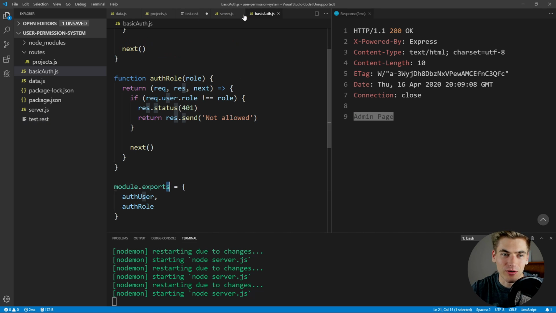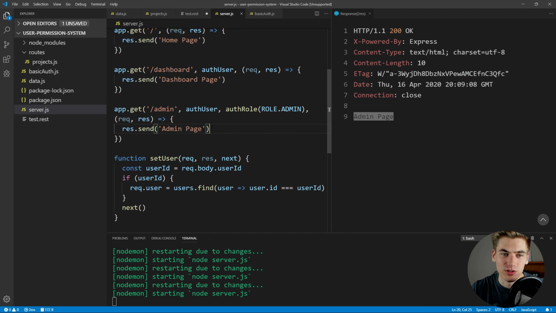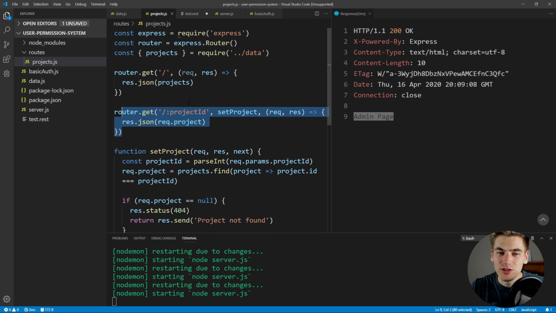And the great thing about this auth role request that we just created here is we can easily change this to be for basic users. For example, if we wanted this to be basic users only, we could do this, and now only basic users can access it. But of course, for this, we want only admin users to access it. So that's just a really basic way to set up role authentication for your different routes. And this right here is going to cover most of your authentication needs, but when it comes to specific routes, such as our project route, we need to be a little bit more specific.